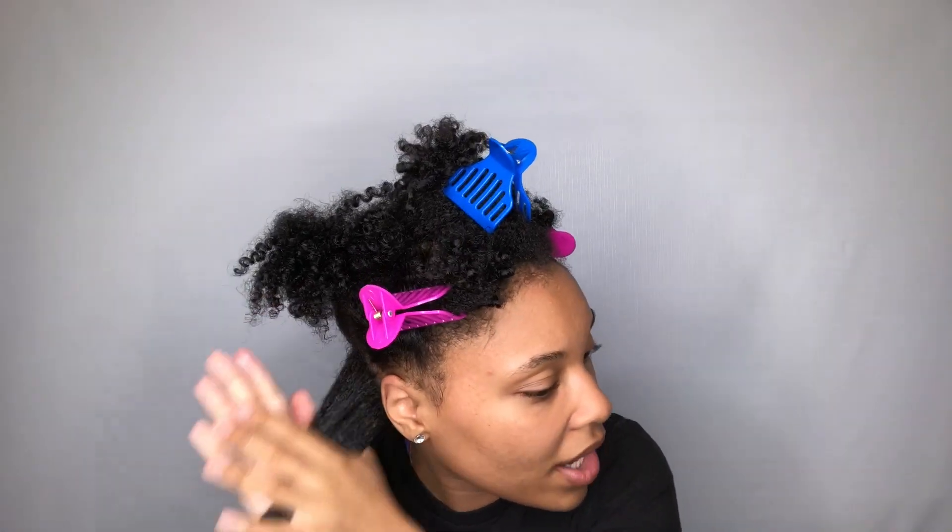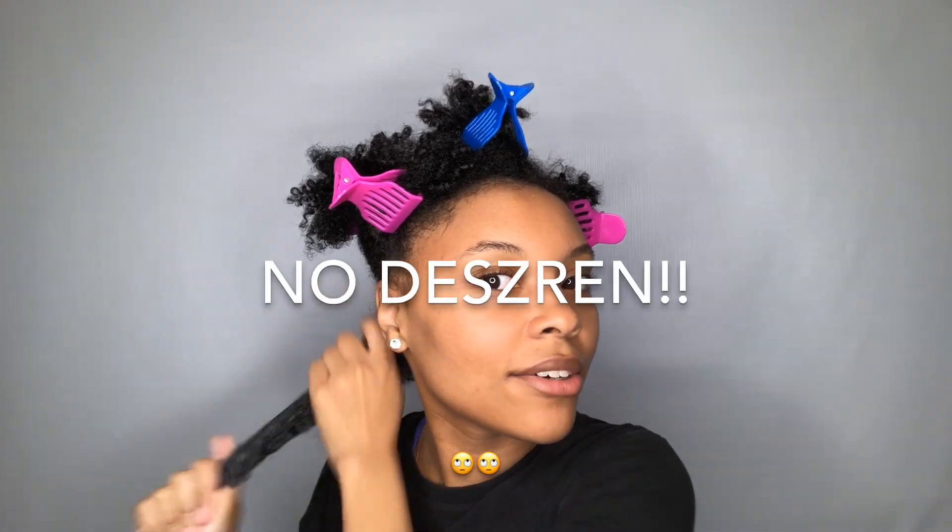I like the no gel wash and go's because they leave my hair so soft and fluffy. I'd rather have fluff than definition if I'm being honest — I like having big hair. Gel just makes my hair dry and crunchy, but I will be experimenting with other gels. This milk got my hair so soft. Having high porosity hair, my hair tends to soak up everything very fast — that's why you'll see me putting a lot of product in my hair. It's actually really nice going back to these products because I used them religiously for my twist outs, but I never used them for a wash and go. I've used the curl enhancing smoothie along with the olive oil eco-styler gel, but it would always leave flakes in my hair with that combination, so I stopped using it.